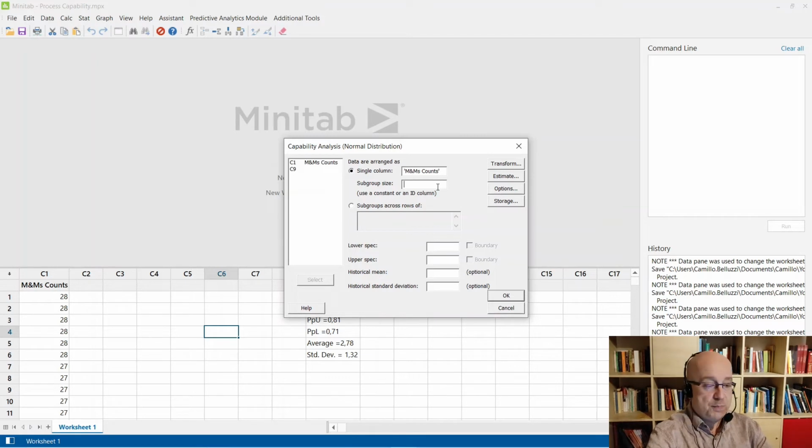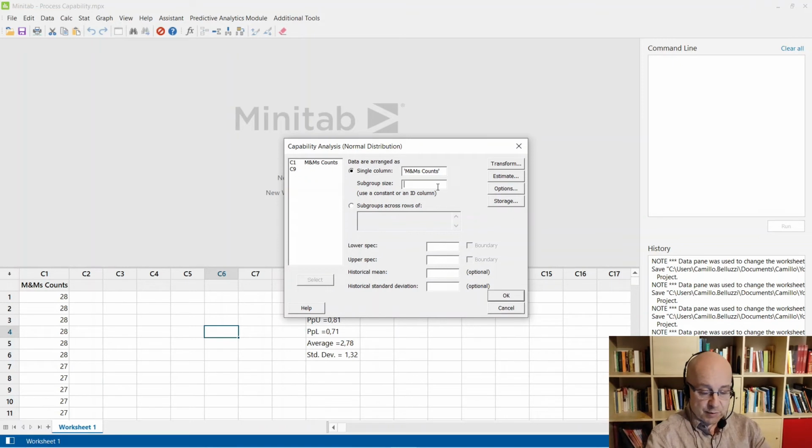Subgroup size is a topic that we haven't explained so far, but you remember the 2 assumptions: just a few data taken from one single sample taken from a process. In this case, Cpk is almost equal to Ppk. That means that the subgroup size is equal to the total number of samples drawn.